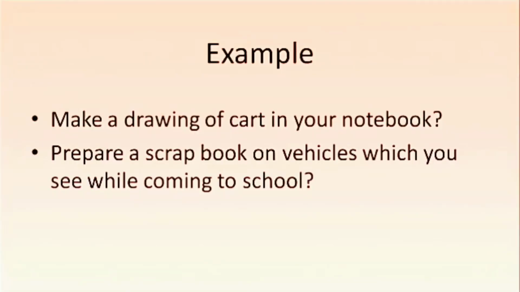Suppose our first chapter of EVS was Going to School. It was all about the vehicles used in our day-to-day life. So we can say, make a drawing of a cart in your notebook, maybe a bullock cart, maybe a horse cart, whatever it is. Second, we can give: prepare a scrapbook on vehicles which you see while coming to school. When you are coming to school, whatever vehicles you see, you can make a scrapbook on that, and by this we can assess them formally. Formatively we can assess them.